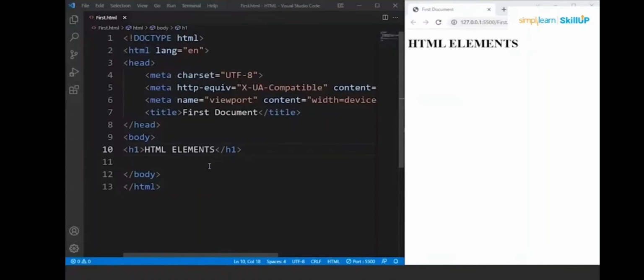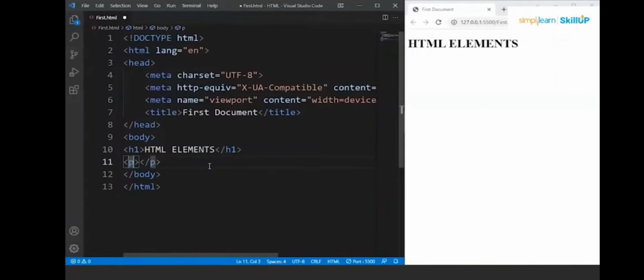Now, keeping this definition in mind, the definition of an element in HTML states that an HTML element is the collection of a start tag, its attributes, an end tag, and everything in between the tags, right? So an HTML element is basically a collection. Let's understand this with the help of an example. What we'll do is we'll write over here inside the body of this HTML document. We'll write p. Fine. Now this paragraph tag over here is an example of a tag. It has an opening tag and a closing tag. So this whole thing is a tag.